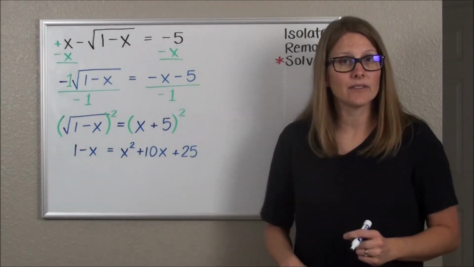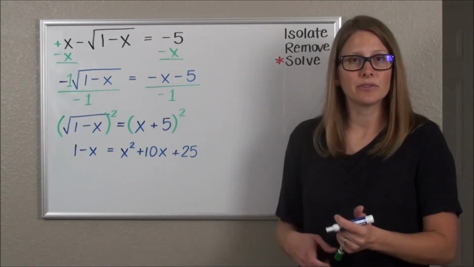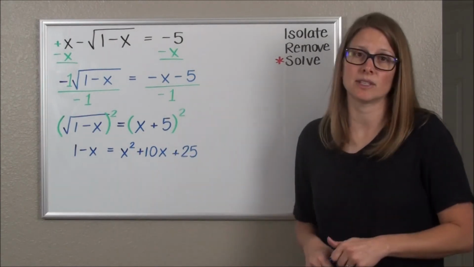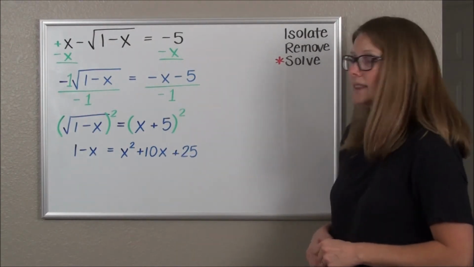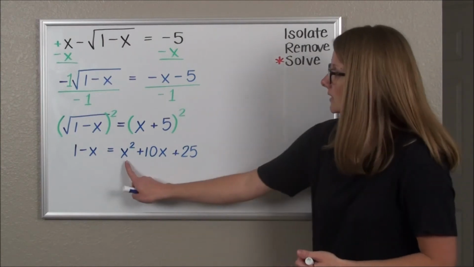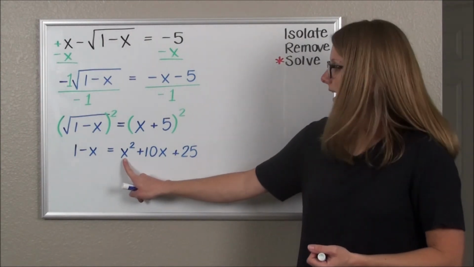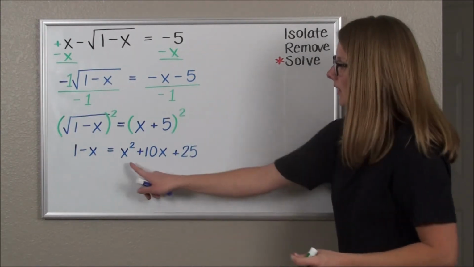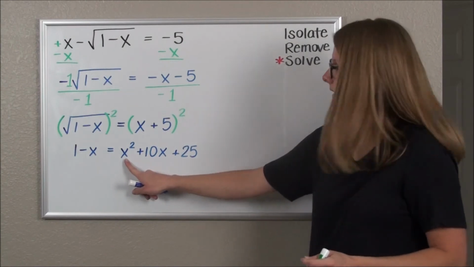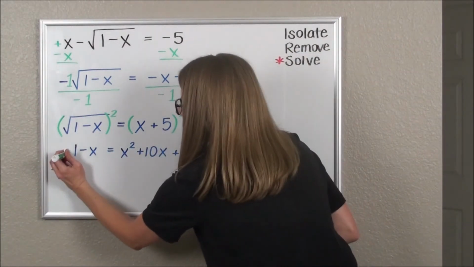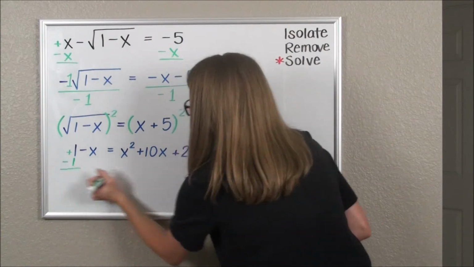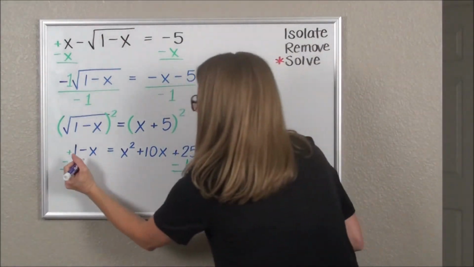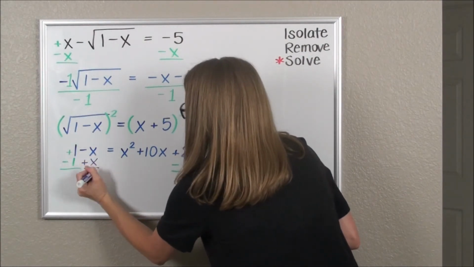And so now again, I have a quadratic equation. And like I said before, even though you have several techniques for solving quadratics, each of these should be most easily solved using factoring. Let's set this equation equal to 0. Since my x squared is on the right side right now, I'm going to push everything to the right side. It doesn't ever matter which side you choose, but because when I factor, I like my first guy to be positive, I'm going to move to the right. So this positive 1 will relocate with subtraction. And while I'm at it, let's multitask here. Let's take this negative x and relocate it with addition.